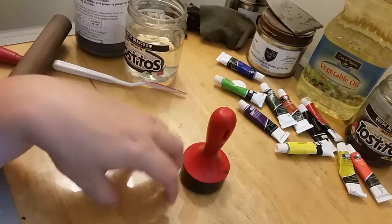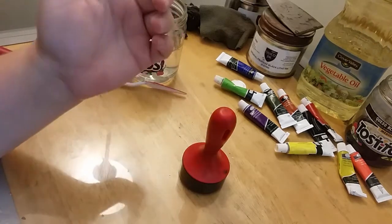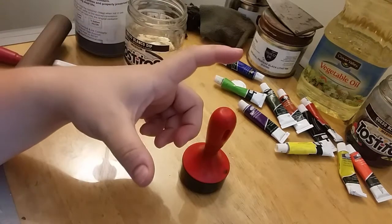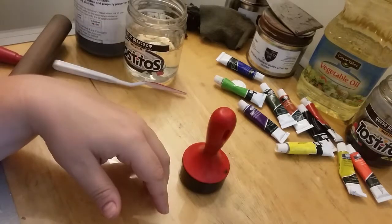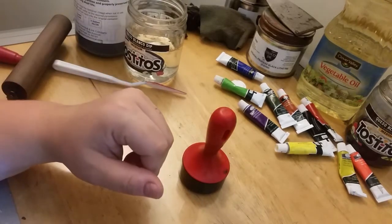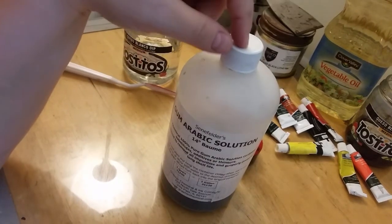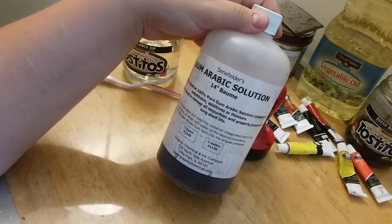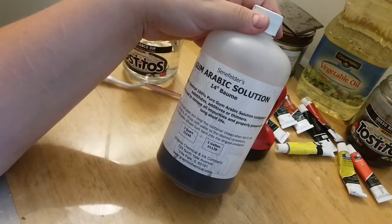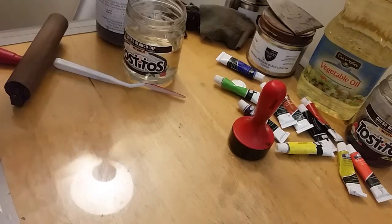This is a glass top table — the glass is duct-taped to it, it came out of an old window at our trailer. A former professor told me it would never work and I've been using it for eight years. Clean unblemished plexi will work too, though you won't be able to scrape it so it'll be a little harder to clean. I also have a smaller window glass as my travel inking station. Tostitos jar with water, gum arabic — which I need to reorder — is the one thing you can't really get cheaply for this process. I get mine from Graphic Chemical and Ink.